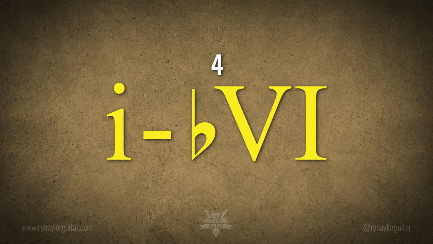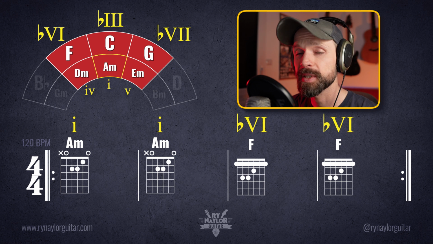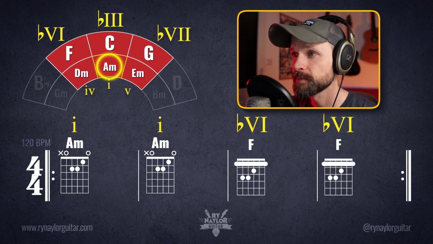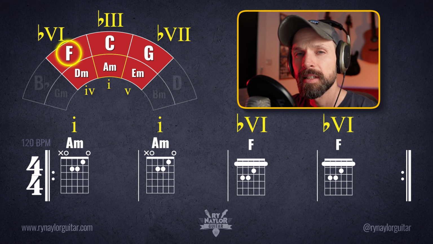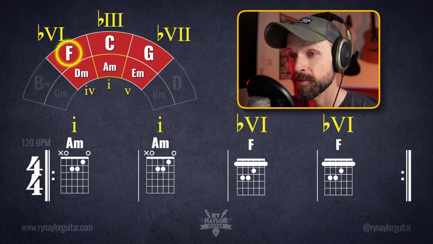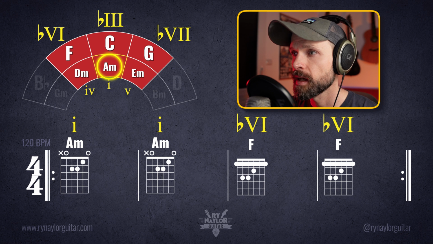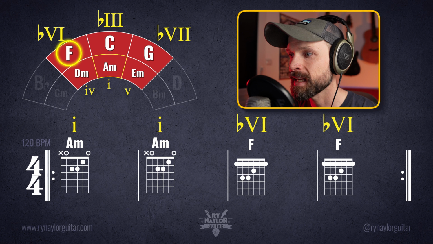The next chord pair I've got for you is a 1, 6. So that is going to be a counterclockwise move to the outer layer for the chord of F. So it's A minor to F. Just again, 2 measures of each. Now this is heard in a slightly different harmonic rhythm in the Chili Peppers' Californication. It's the main verse progression. I also heard it in Blondie's Call Me in the verse. And it's also in the Foo Fighters' Best of You in C sharp minor.